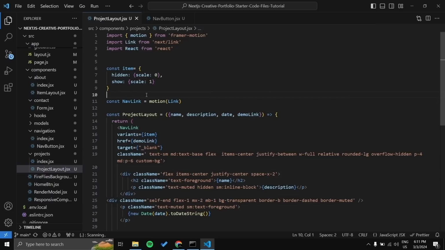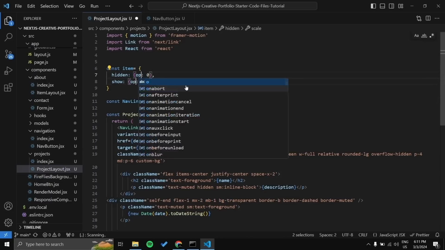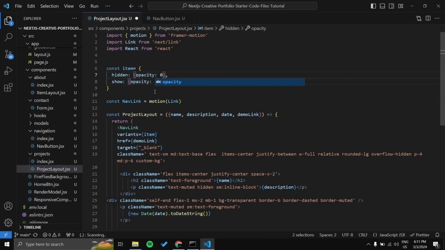Now here, instead of scale, let's add the opacity. Along with that, let's add y to 100. That means it will start from the bottom, y to 0, up to the top.